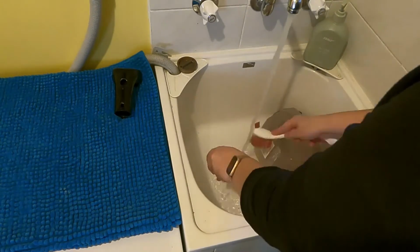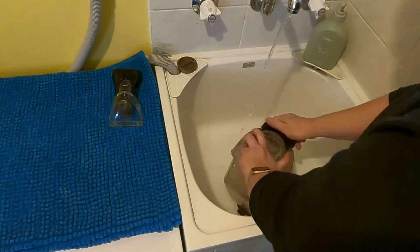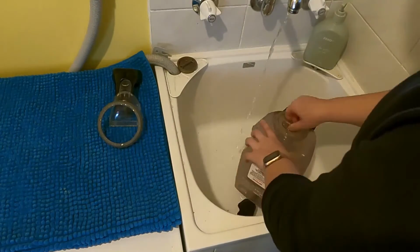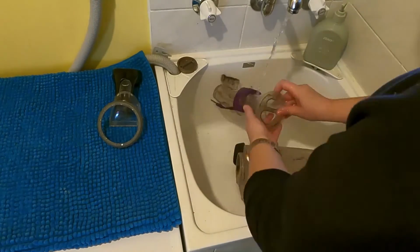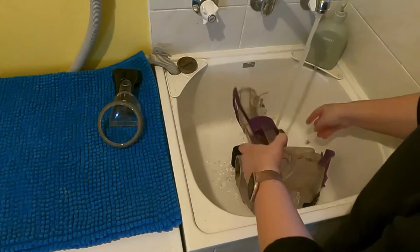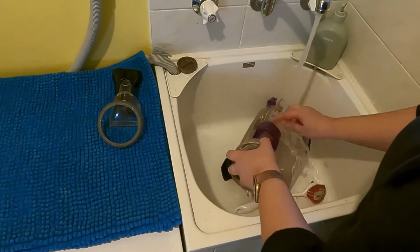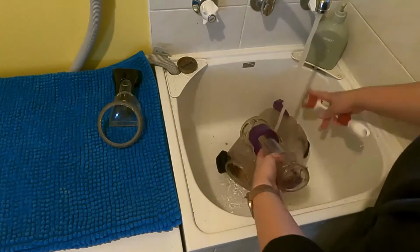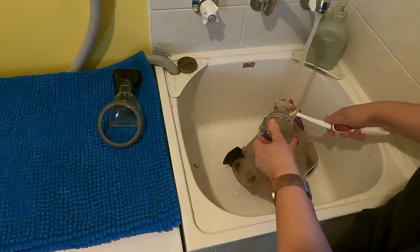So here I'm just cleaning out that dirty canister from the Bristol carpet cleaner. I was putting it off. I left it in there putting it off because it was absolutely chockers full of dog hair. So I always deep clean vacuum the carpets and the rugs before I use the carpet cleaner to try and get as much of the debris and the dog hair as possible out.